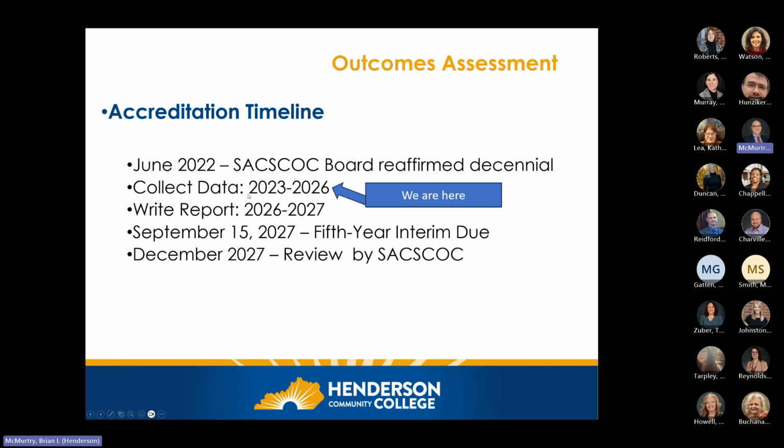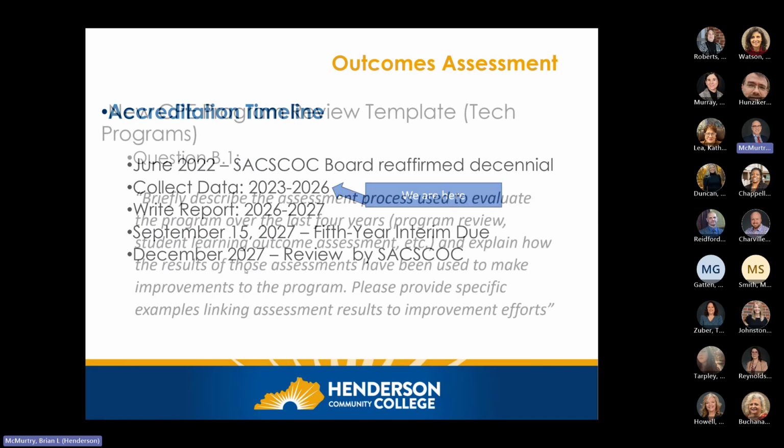Everything that we've been doing, starting with last year up through this year and through the end of 2026, will go into the report that we'll be writing probably during the early part of 26 into the summer of 26, and then on into 27. So a lot of good things coming.